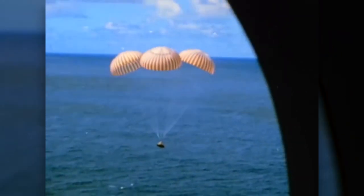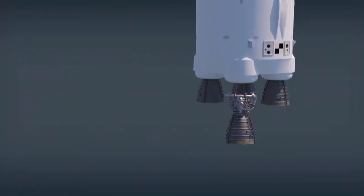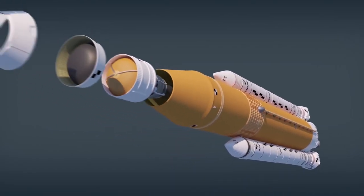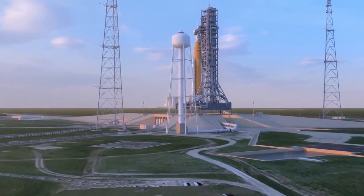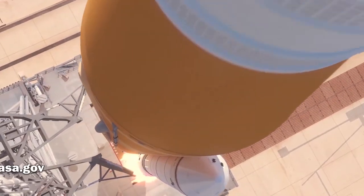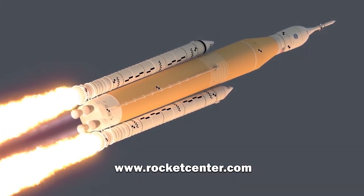No other country but the United States has accomplished the task of setting men on the surface of the moon. NASA is again making one small step for all mankind to return to the moon, and making plans for one giant leap for mankind to firmly step on the surface of Mars, using America's next great ship, NASA's Space Launch System. For more information on NASA missions, visit www.nasa.gov, and if you're interested in any programs at the U.S. Space and Rocket Center, visit us at www.rocketcenter.com.